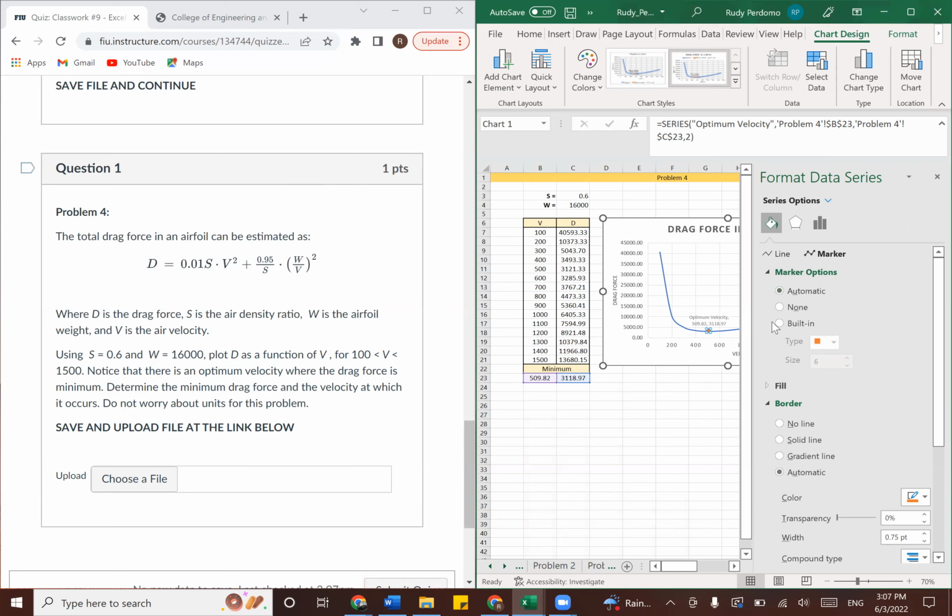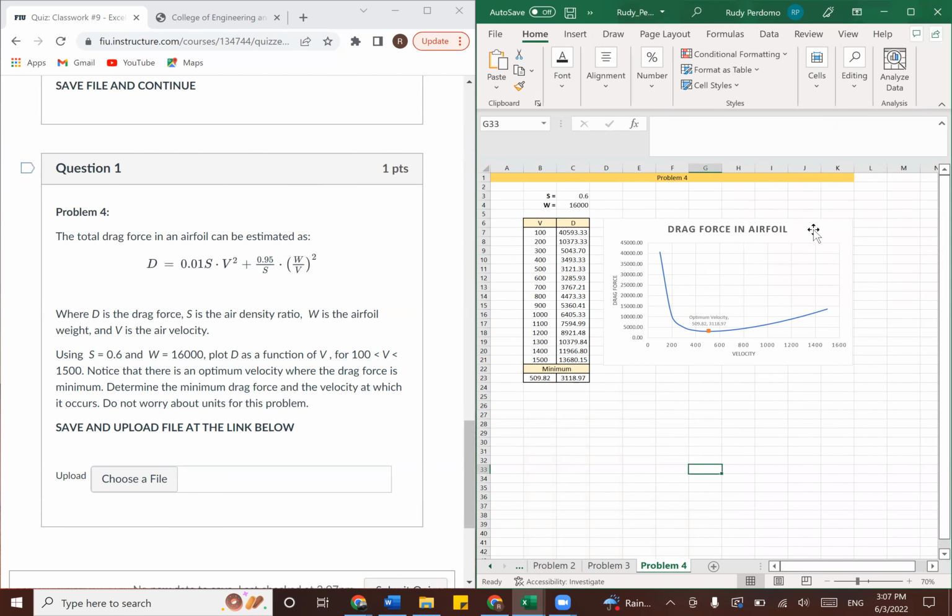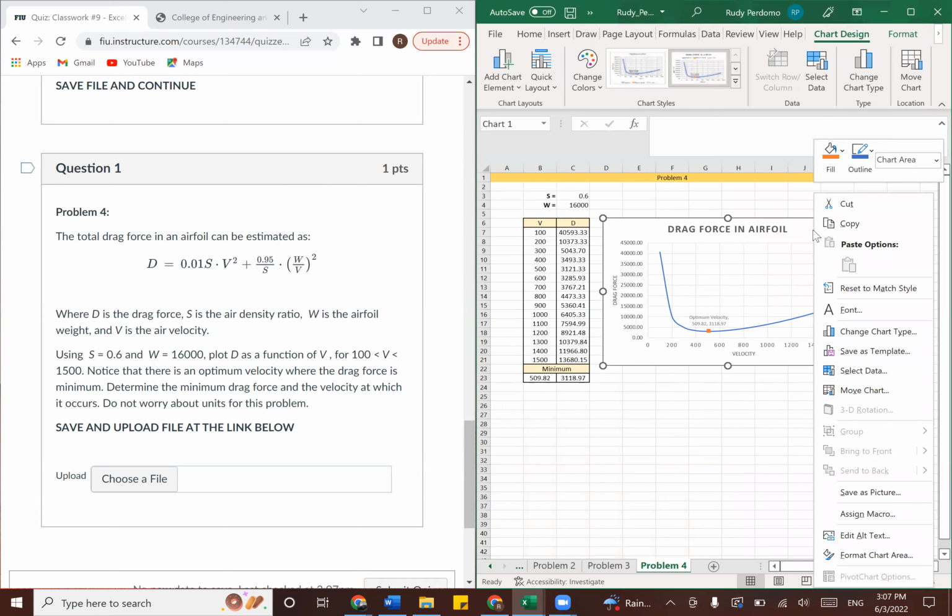Well, I didn't actually realize you put the thing as data. Oh, so is the X the 509? Yes, that's the optimum velocity. That's where the drag is minimum.